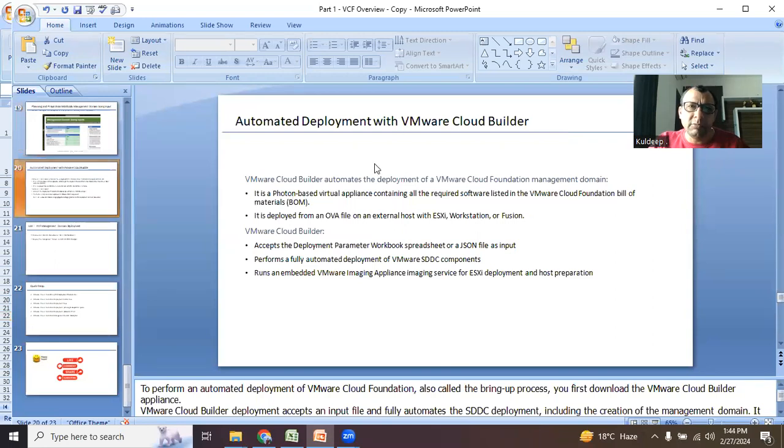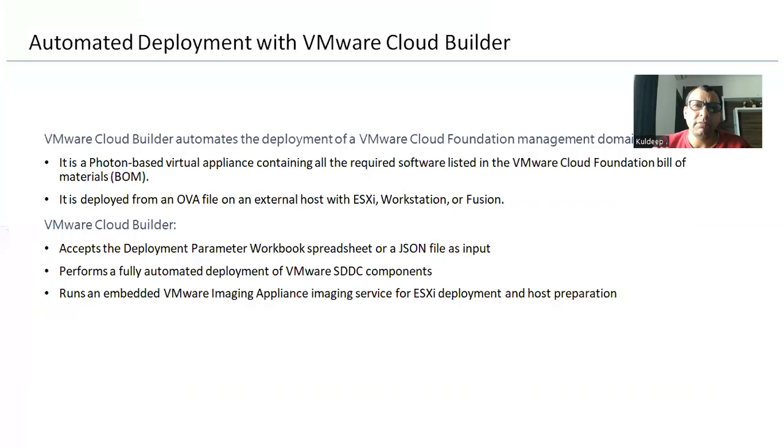Then your Cloud Builder appliance will play a crucial role in bringing up your entire management cluster during the VCF build. Cloud Builder is primarily used for building up your management cluster only. Once it gets deployed, later on you can shut it down and remove it from the environment. How will it deploy?